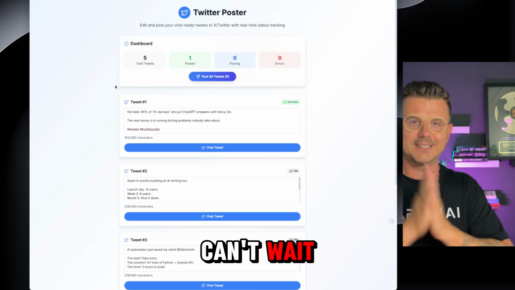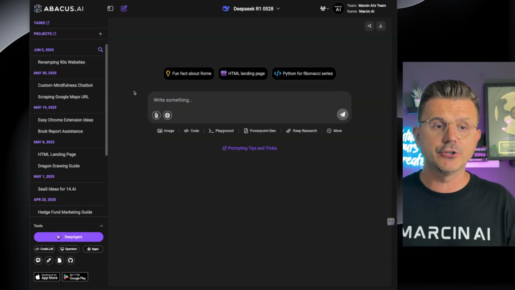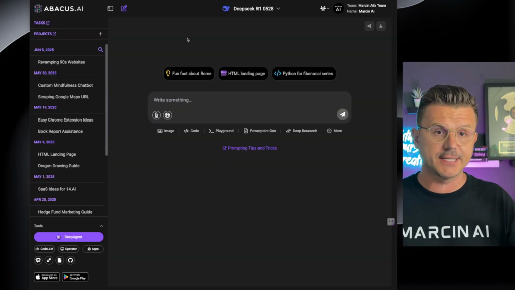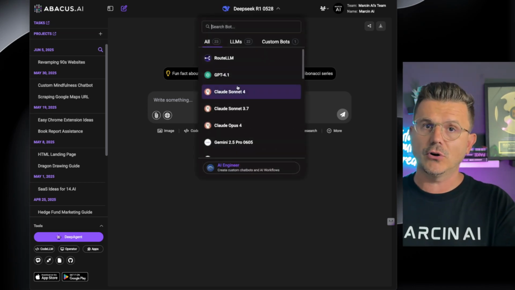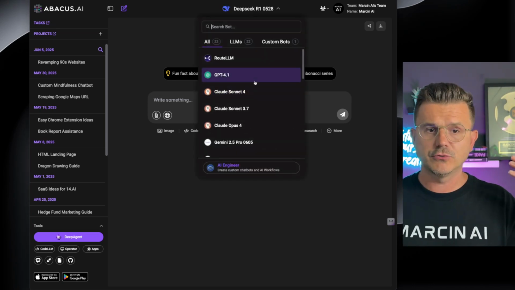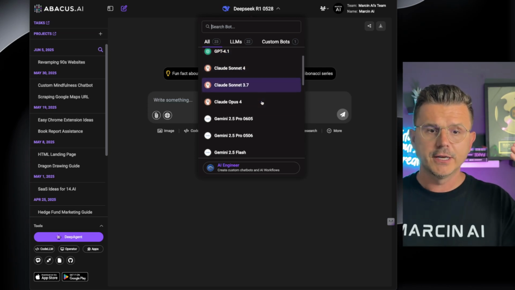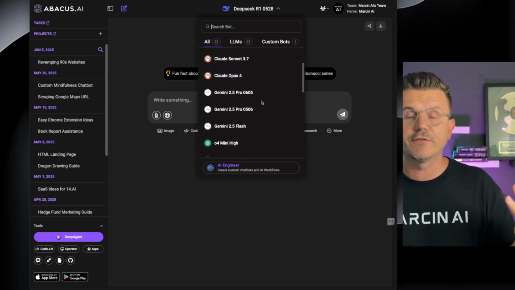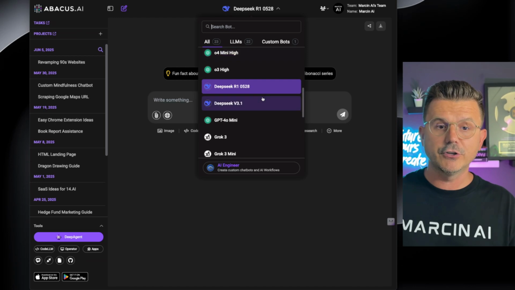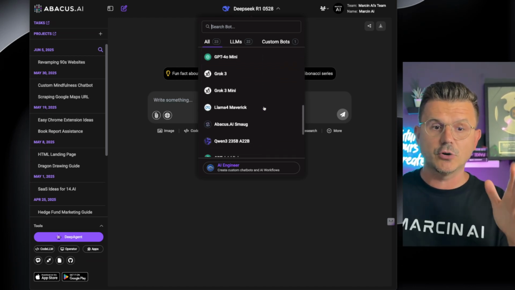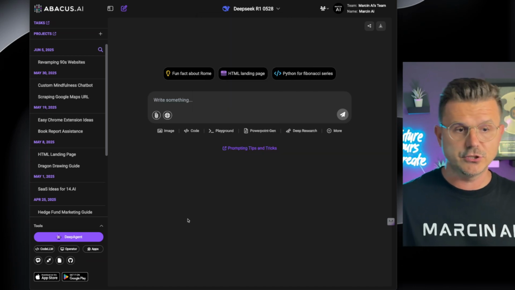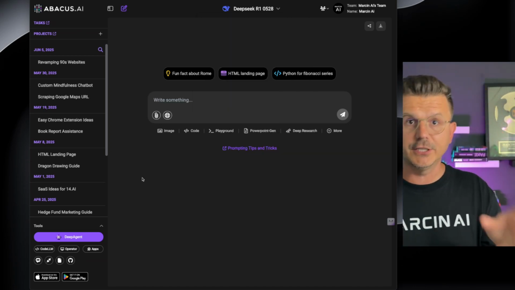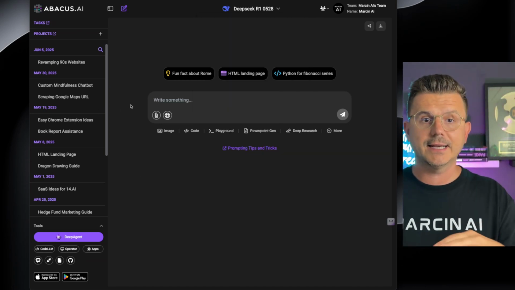What Abacus AI will allow you to do is, first of all, there are so many different things that it does, but one of the things I love the most and use every day is that you get access to all the LLMs. So GPT-4.1, Sonnet 4, Claude Opus 4, 2.5 Gemini Pro, everything you could imagine, the newest DeepSeek, and so on and so on. Anything new comes out, they put it in here and you get access to it. It's got a full IDE coding tool. It has tasks, but the main thing it has now is called Deepagent.